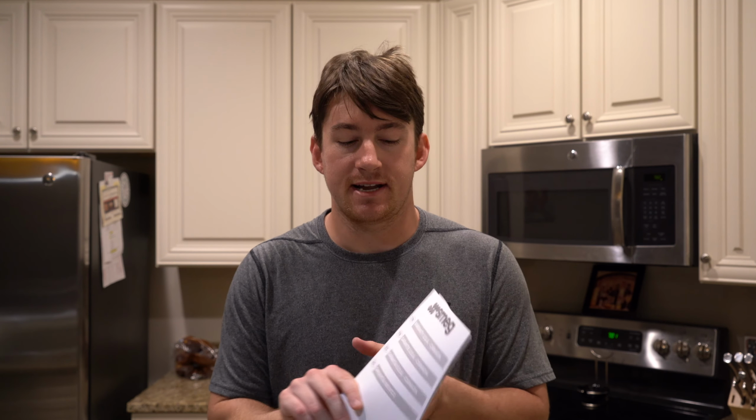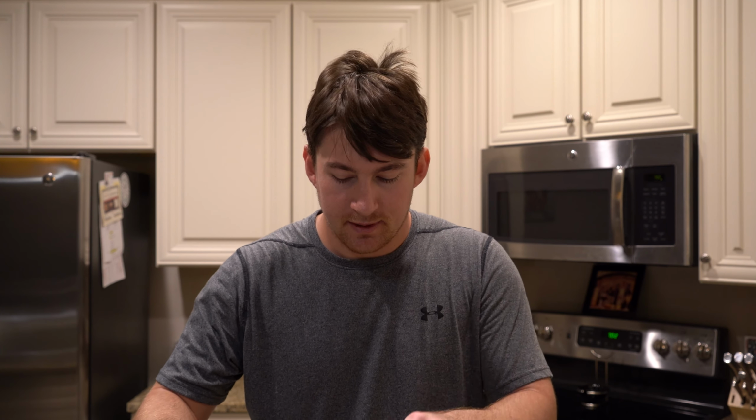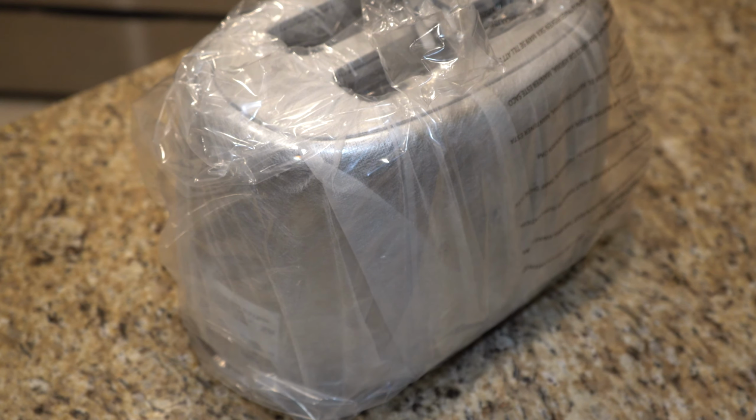At the top of the box, you get some user manuals, which is really nice. And what's also really nice is this toaster comes with a 1-year factory warranty, which will allow you to replace it if you have any problems with it. So even though you are paying a lot of money for this toaster, it does come with a really nice warranty. So this is the 2-slice toaster. There is also a 4-slice toaster you can buy.